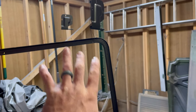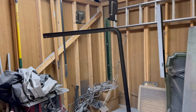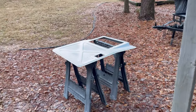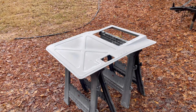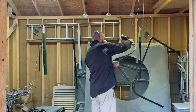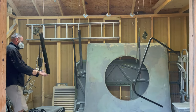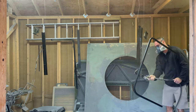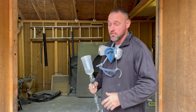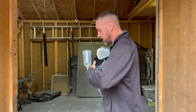And then I'm gonna go ahead and matte clear all these other parts that are hanging here. And so at least everything but the door will be good. The door is sitting right out here and it still needs a lot of work, guys. So I wanna go ahead and finish these up. That way I don't have them all hanging and in the way. All right, let's throw some high gloss on the parts that need high gloss. Only two of them. And then after that, we'll matte clear the rest. Here we go.